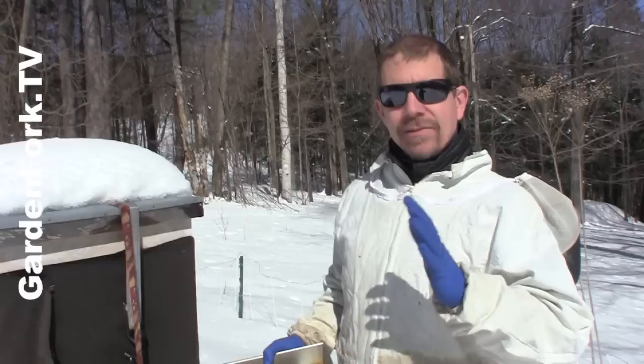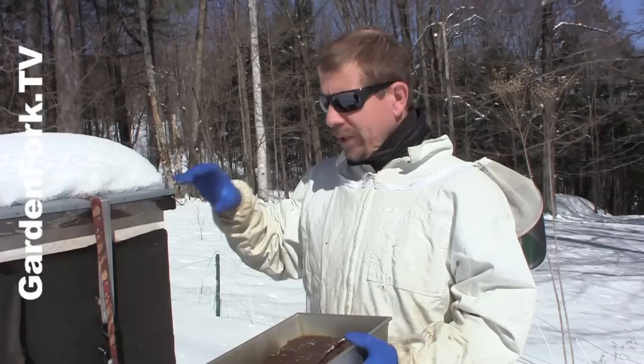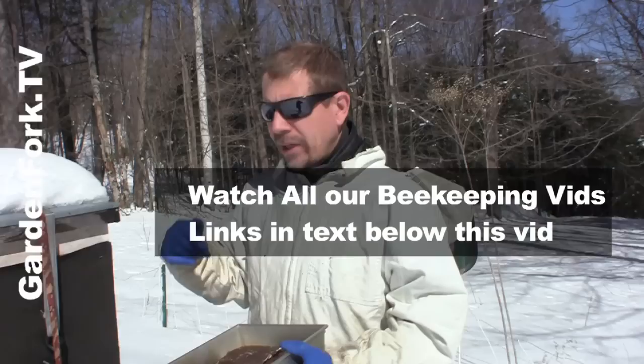This is part of our beginning beekeeper series here. This is a late winter hive check we're doing. This year we kind of left the hives alone. We put on our insulated inner covers, we put the sugar cakes in, and we just left them because experience has proven that with our insulated inner cover for the winter and the big sugar cake, which we have some videos about, there'll be a link at the end of the show or down below here, they do pretty good in the winter here. This is Northwest Connecticut.